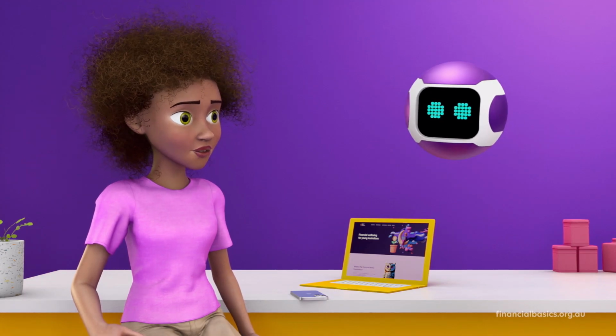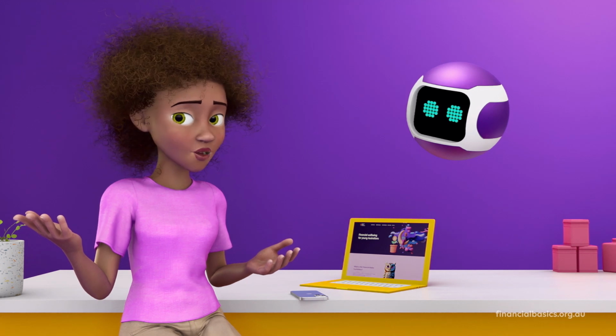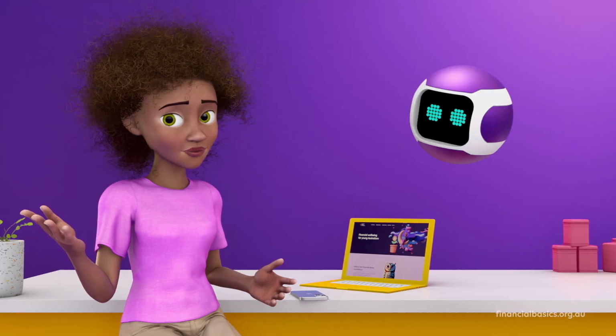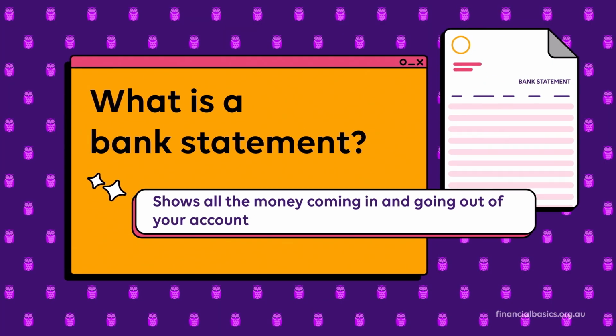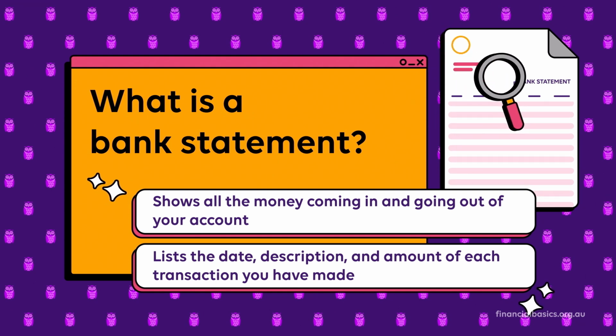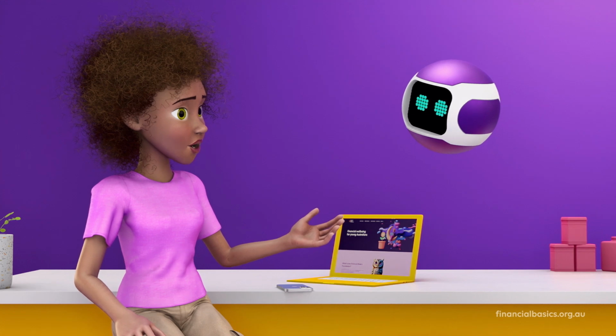Thanks IQ. The other thing worth knowing about is bank statements and how to use them. You can download your statement from your bank's website or get it through your banking app. Basically, it's an official summary of financial transactions that have occurred within your account for a certain period. They're usually monthly. IQ, can I hand over to you for the nitty-gritty details on statements?